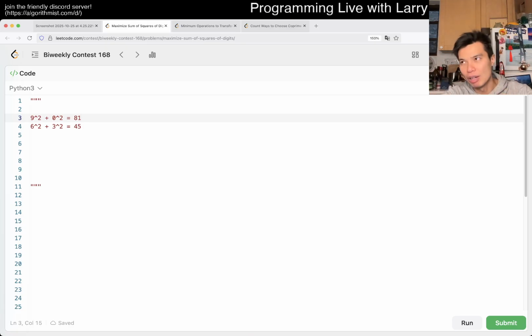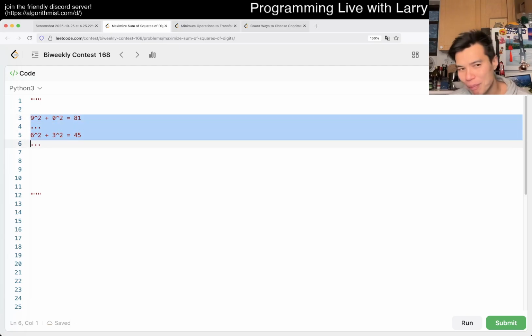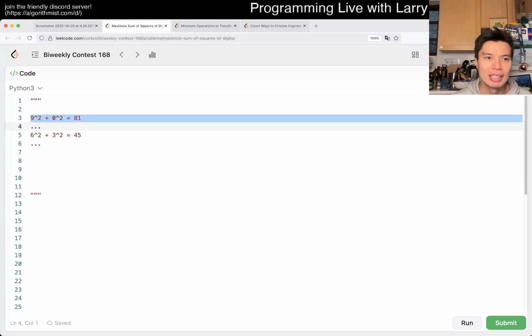For me, it is honestly pure experience, because I've done enough, this is what I mean by practice, right? You just know how that square curve looks, and you know that it is going to be greedy in this way, and then you kind of induct your way to all the other digits. But of course, you can also do it another way in which you just enumerate all the possibilities, and then notice the pattern that you always want 9s, and that's kind of the key part to it, right? And as soon as you notice that, then it just becomes okay.